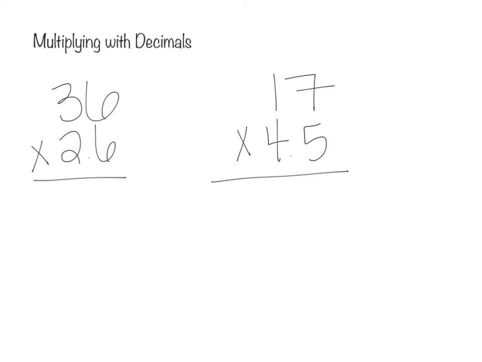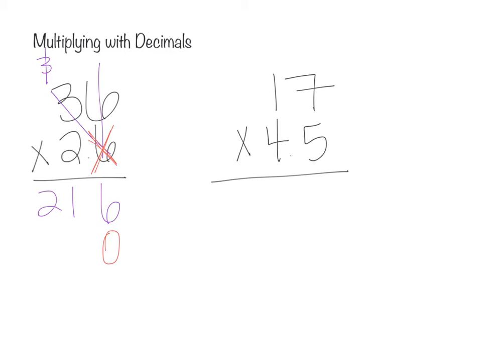So then, if I add in some decimals, nothing is different except that I have a decimal number. But when I'm actually doing the multiplying, I'm going to pretend that the decimal is not even there, and I'm just going to multiply 36 by 26. So first I would do 6 times 6, which would give me 36. So I'd bring down the 6 and carry the 3. 6 times 3 is 18, plus 3 is 21. So just like before, I'm done with that 6, so I cross it out.